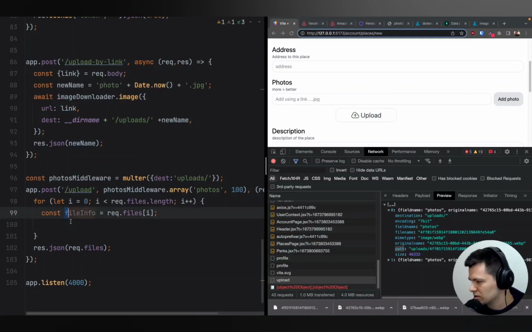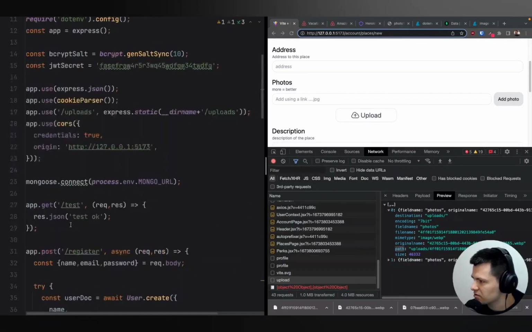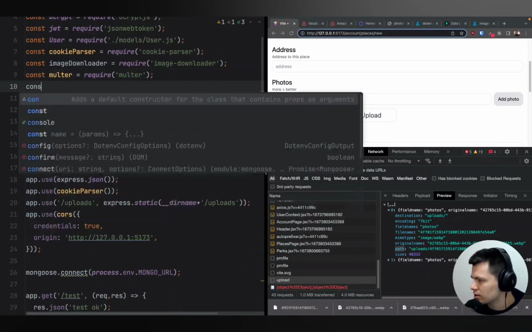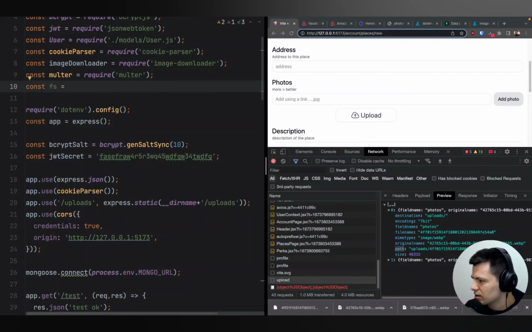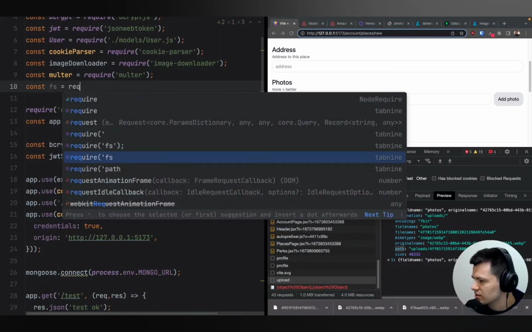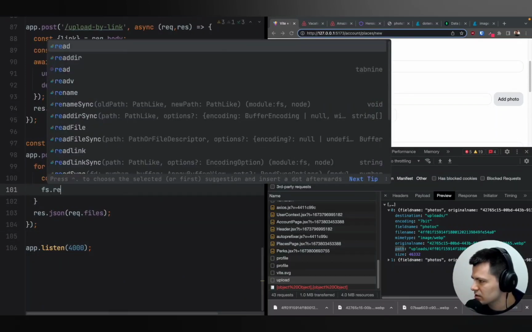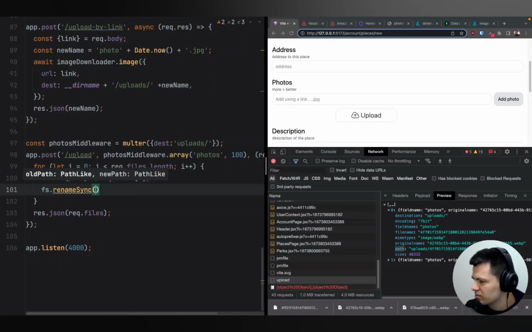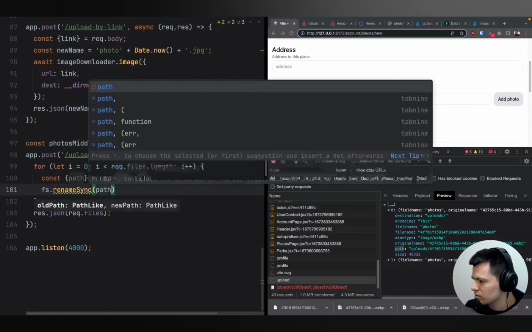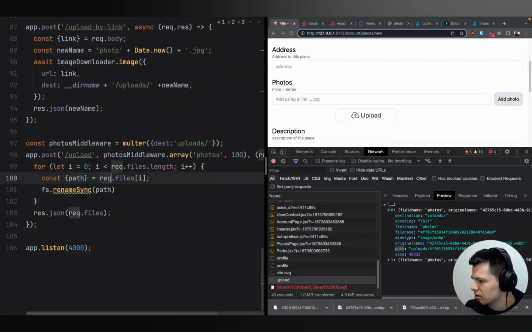So let's grab path here, and then we can rename it. To rename files on the server, we will require the fs file system library, require fs like this. Let's scroll to the bottom here, fs rename sync, and the old path will be path, and the new path will be the same path that we have, but I want to add this extension.